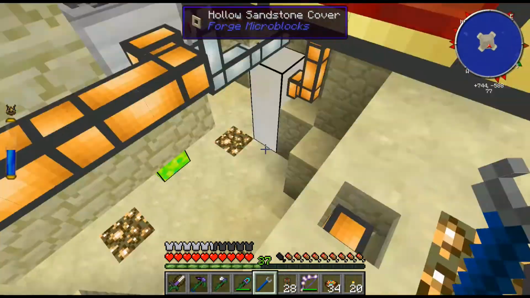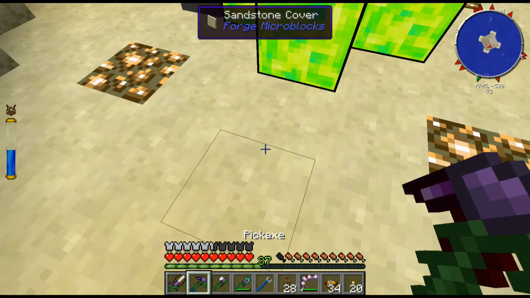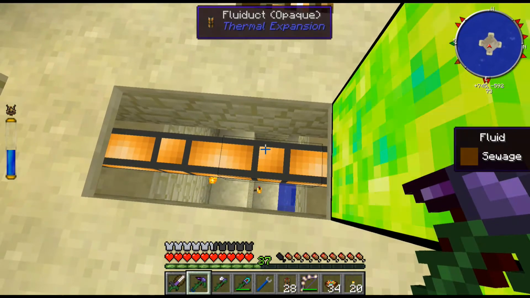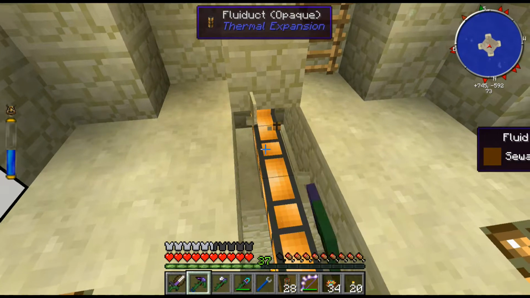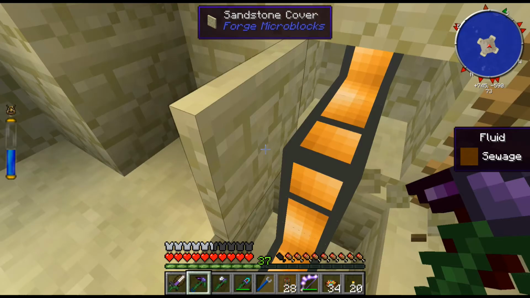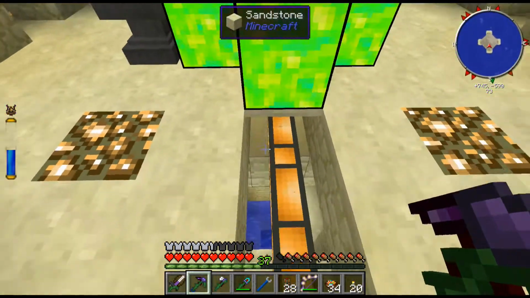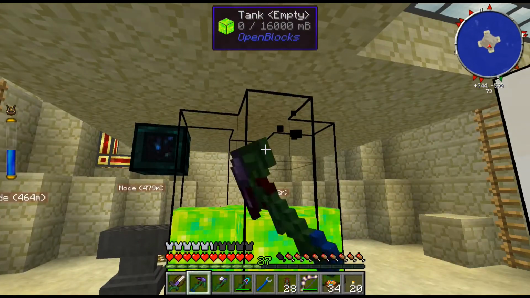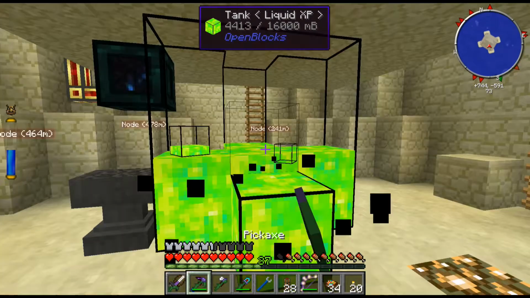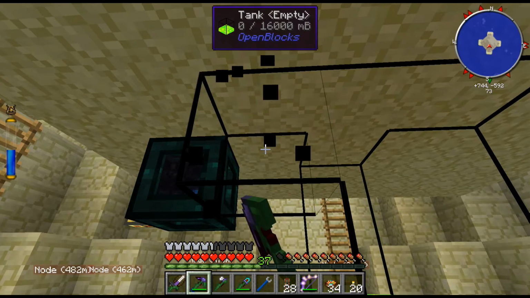So what I want to do is, let me just come into here. Oop, hopefully I didn't lose. Did I lose? I've got plenty, it's not a problem. Let's just take those out. And I want to take these out. This is going to be interesting.